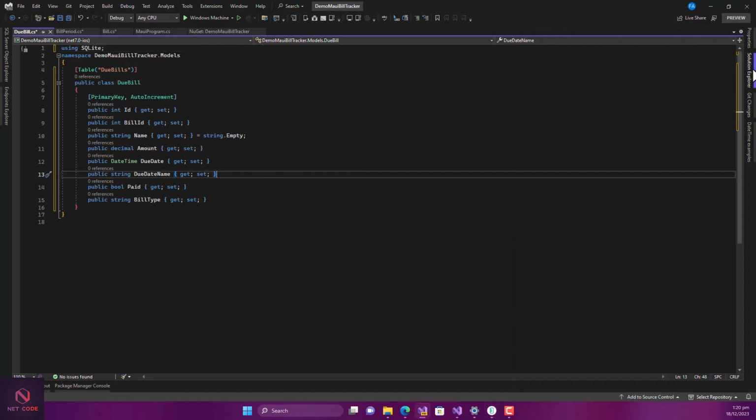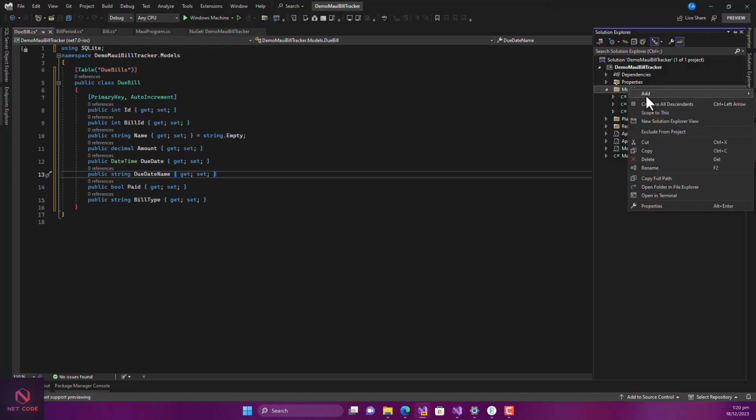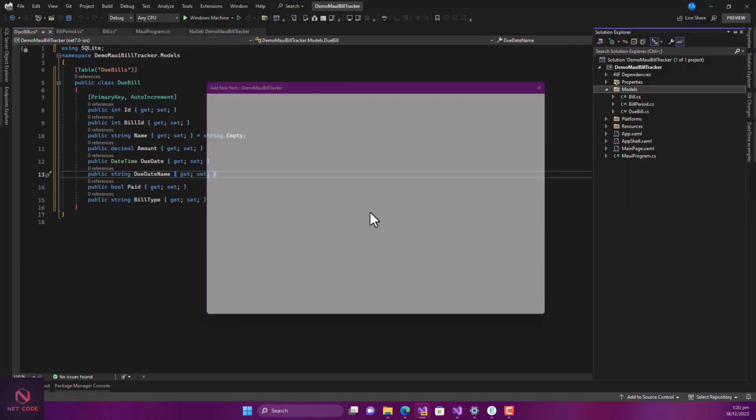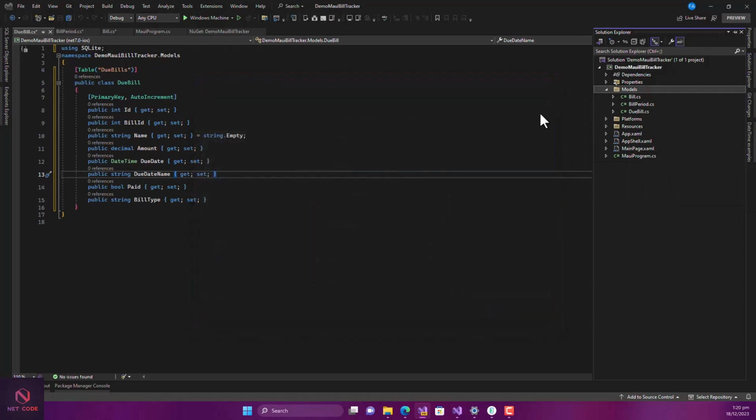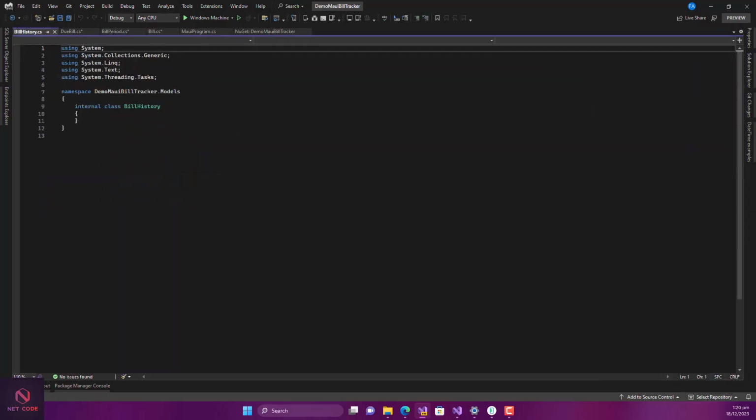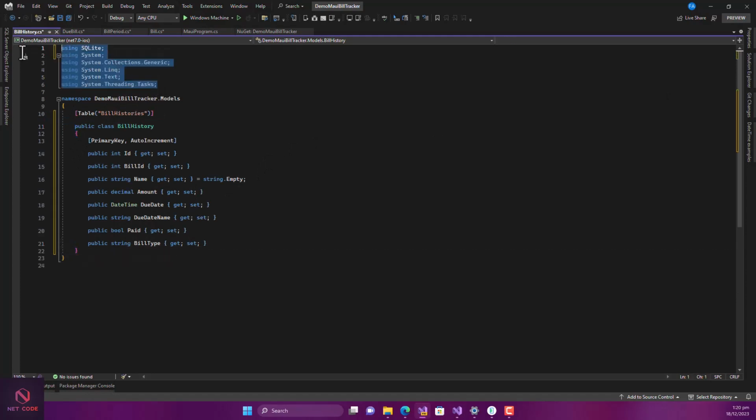So let's see, from the last one, that's going to be the bill history model. So let's create a class known as bill history model. And now within this class, you want to also have the table as bill history, and you want to have these properties as well.